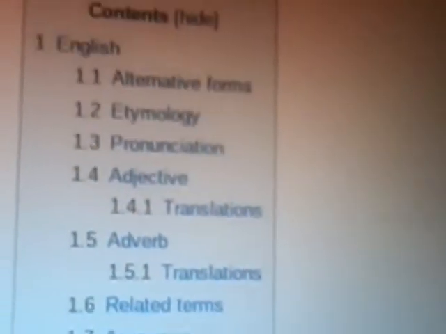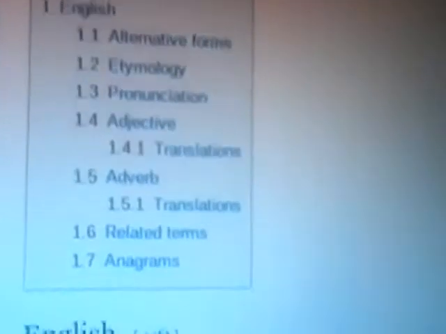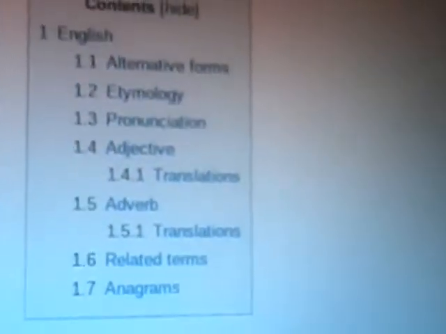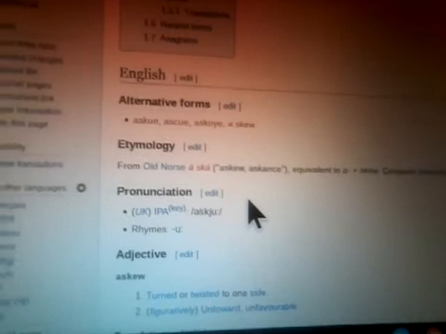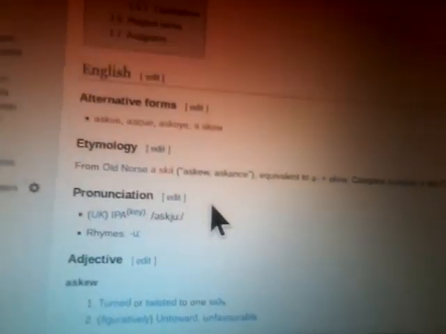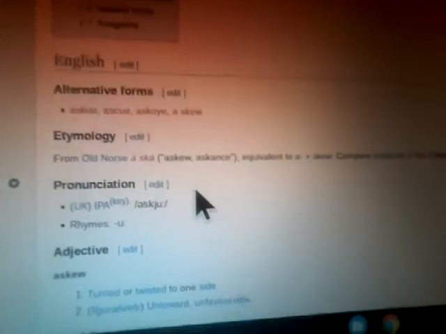Oops, I spit on my camera. Pronunciation. Adjective. Translations. Adverb. Translations. Related terms. And anagrams. Alright, let's see. English. Alternate forms. Askew, askew, askew, askew.